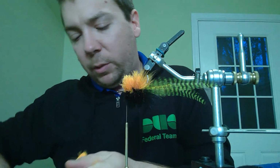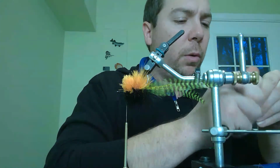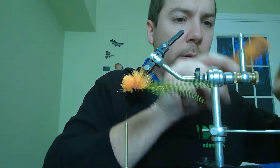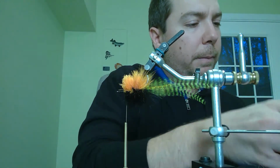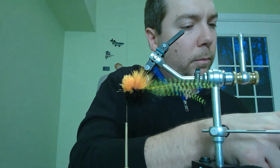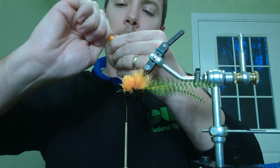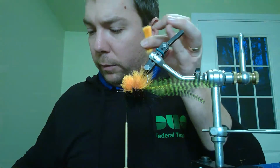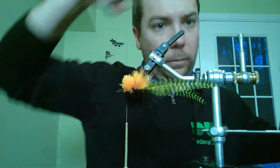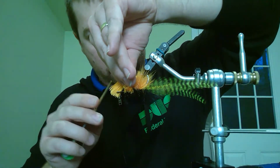So do this. We see me now put like three or four sections of orange on. So bear with me, just cleaning lots of gunk out. Shifting over so I can cut off those tips, and placing this along the hook shank.